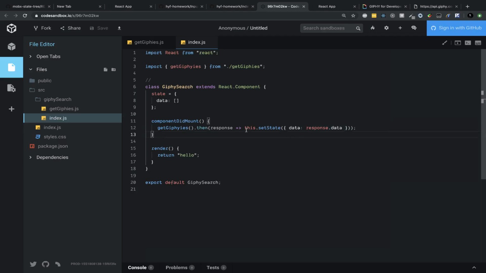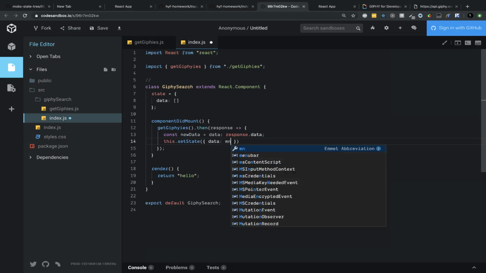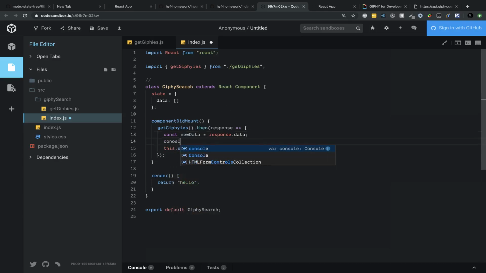Okay. So I can make it clearer. We can do this and say const newData. I could understand the last way, it wasn't very complicated for me. I just wanted to know if inside of the array we have objects or another array. We have another array. Because if we console.log newData, it's an array of objects.